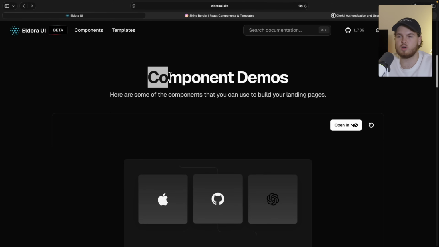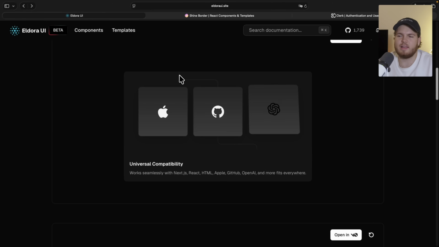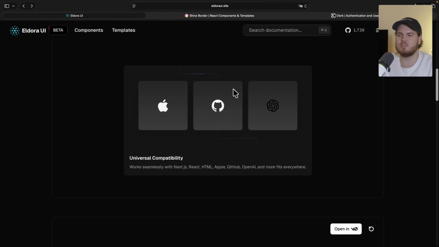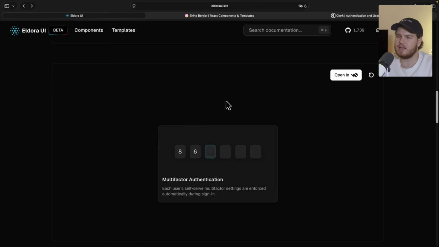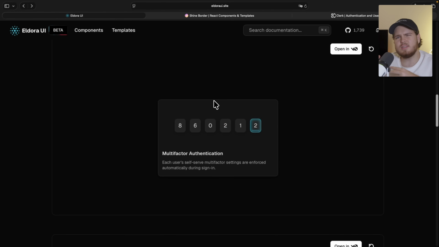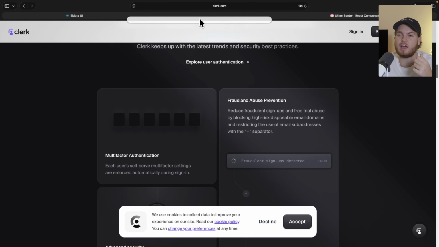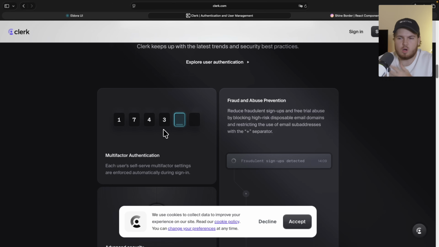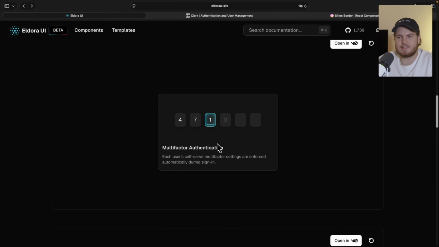So here they have a component demo showcase, like the two featured ones, and look at these two components. So we have this line that animates, these cards that animate, then look at this section. Do these components look familiar to you? If so, then that's because you have seen them, for example, on the Clerk website. Look at this toggle, look at this animation. Looks cool, right? Now look at this. Isn't that the same thing?